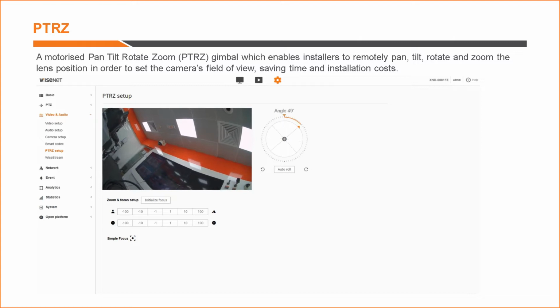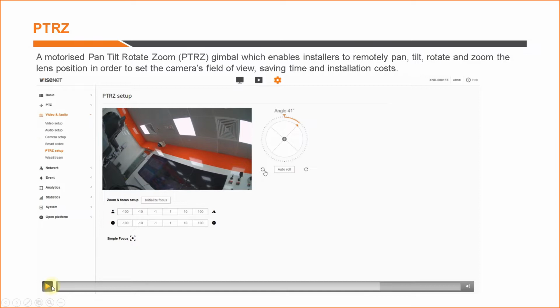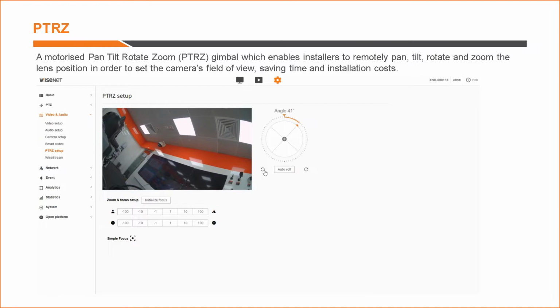You can adjust that. All of this can take time and labor work, to avoid the manual labor of fixing each and every camera. You can do it directly sitting in the control room. Okay, so that is one benefit. Again, quite popular in Europe and USA, where the labor cost is extremely high. So they go ahead and buy these cameras to save on the labor cost. Okay.